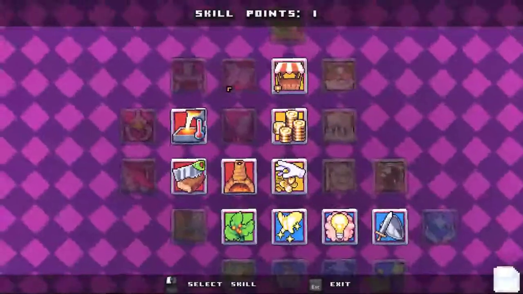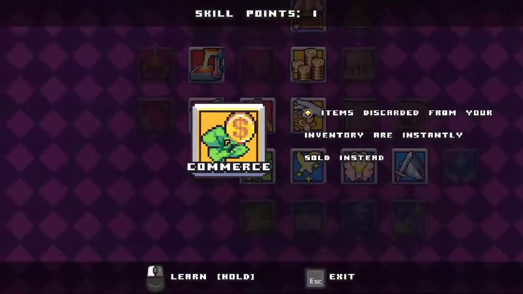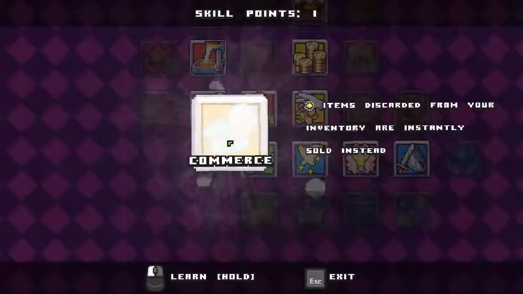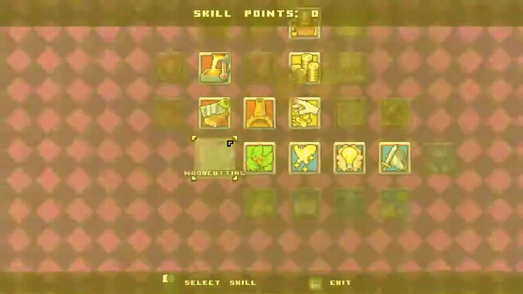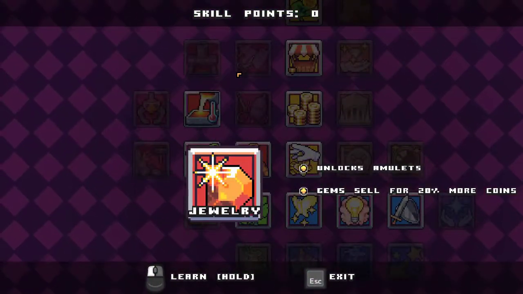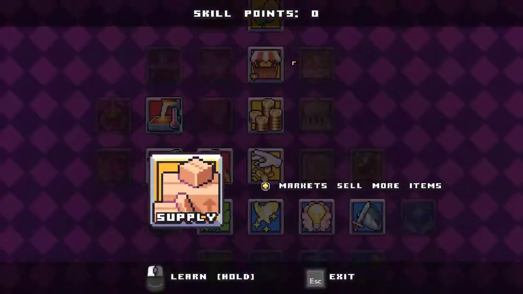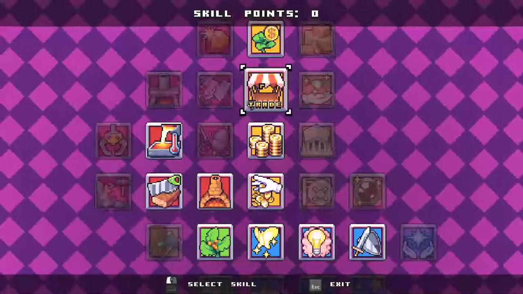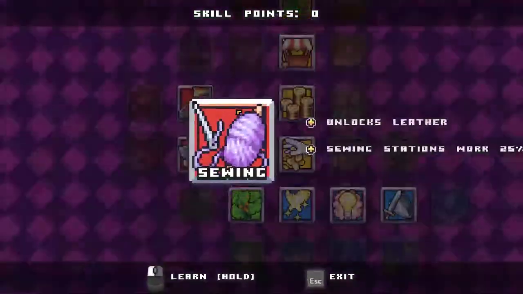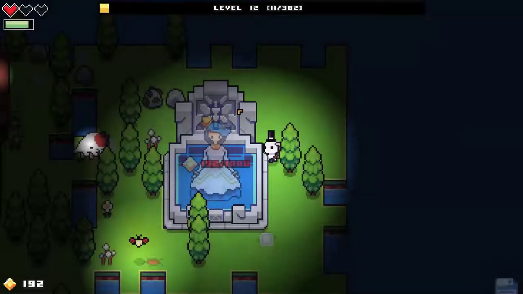Alright, let's quickly before something decides to try to kill me. I saw you moving over there. I saw you. Alright, commerce. Items discarded from your inventory are instantly sold instead. What else we got? Jewelry, amulets, gem silver for 20% more coins. That's cool. And supply, market, sell more items. We do need to sell a market, but again, that's one of those things we need leather for, and leather we need sewing, so that'll be the next thing we do.